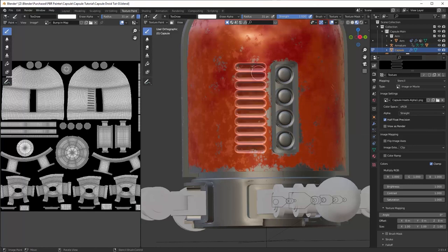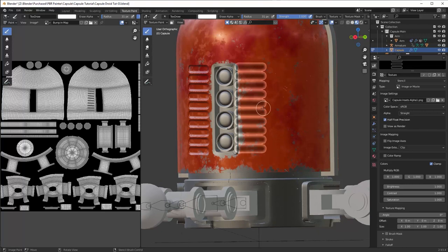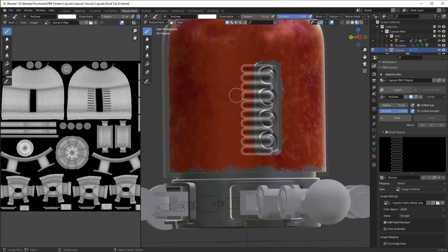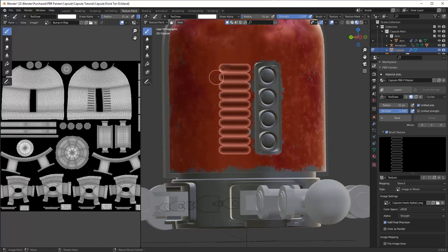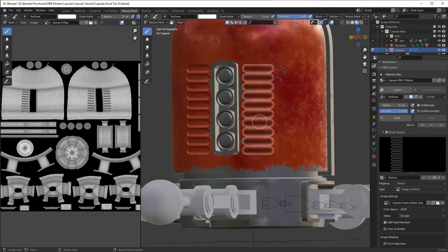Make sure I've got it all. Looks pretty good. Just a little bit there missing. And then we'll move around, making sure to keep our objects level. So just to reiterate, I'm actually using the eraser here to erase the whites that I painted on top. For some reason it works better than painting black. When it paints black, it doesn't do quite as good a job. Don't ask me why, it just doesn't. It's probably something I'm doing, normally is. Almost there. Okay, that looks pretty good.